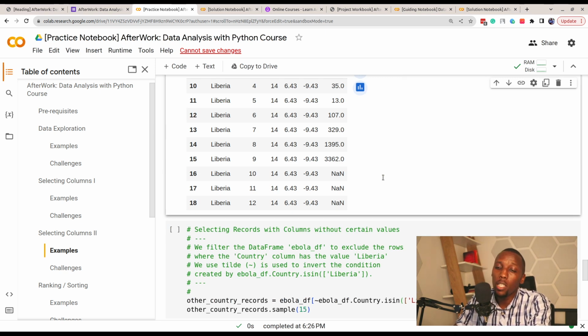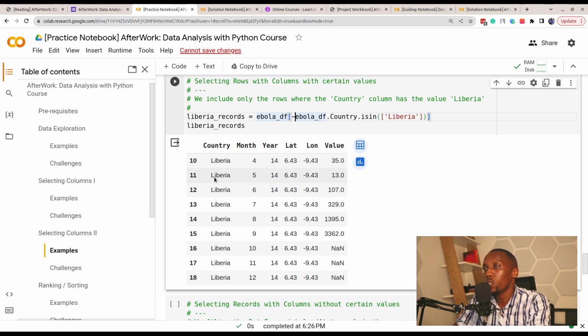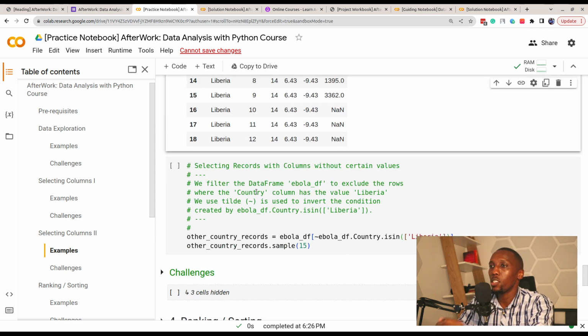On your keyboard, it's usually shift and the button right next to 1 on the left side of your keyboard. So the tilde will give us those other records which do not have this Liberia value for the country column.